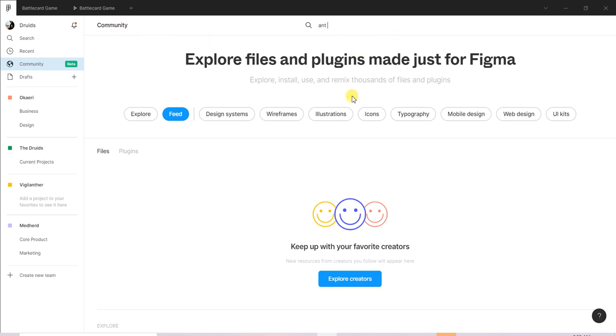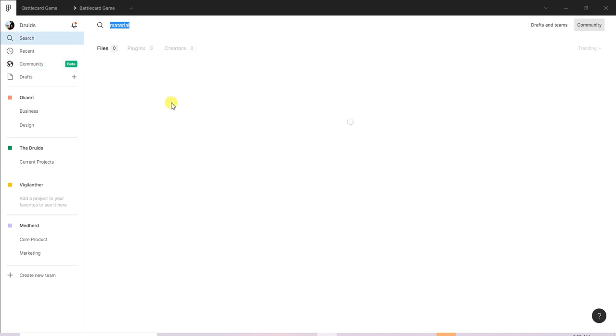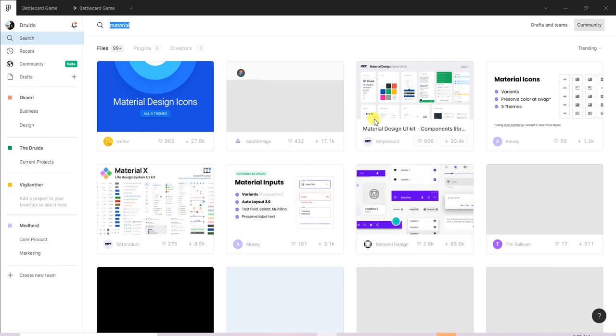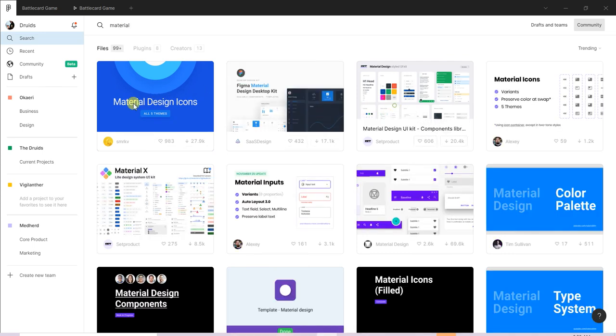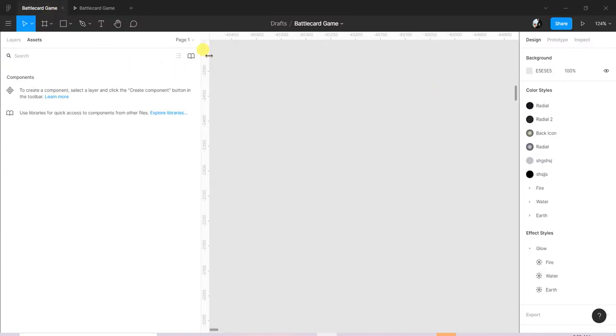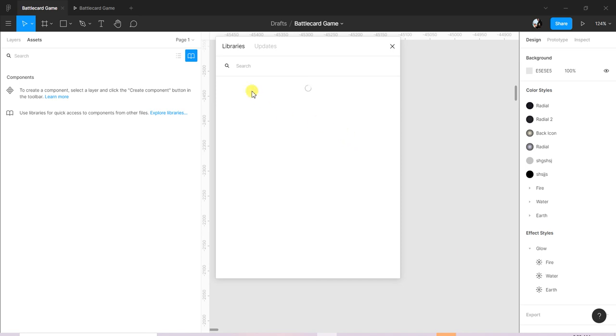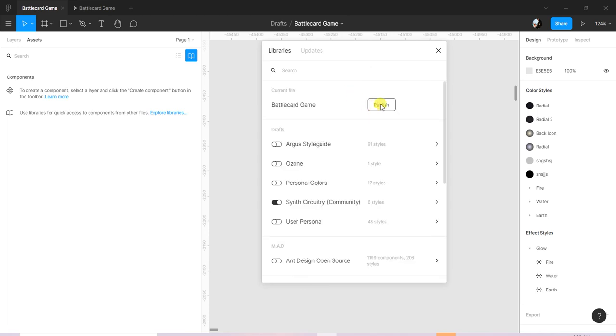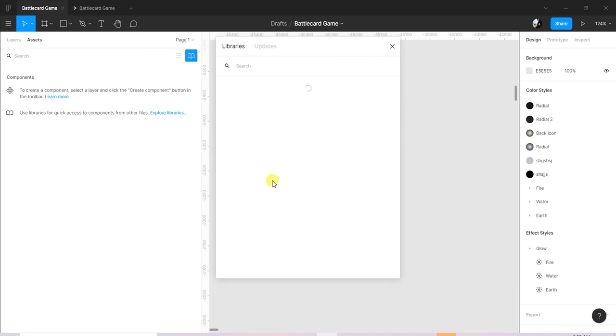Once you browse for it, you publish it as part of your styles. So let's say I want to use Material, something like Material. All you have to do is just duplicate, then come here and publish. Wait, it should load. Okay, publish. Then whatever Figma file you find yourself in, just come here and turn it on.